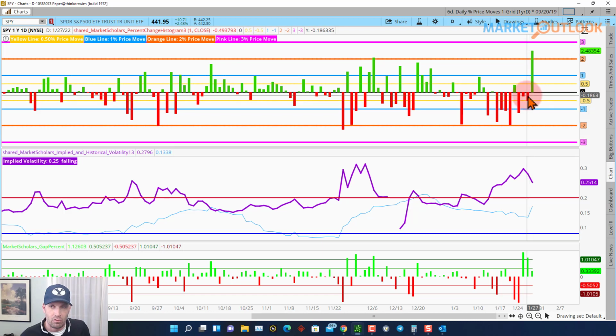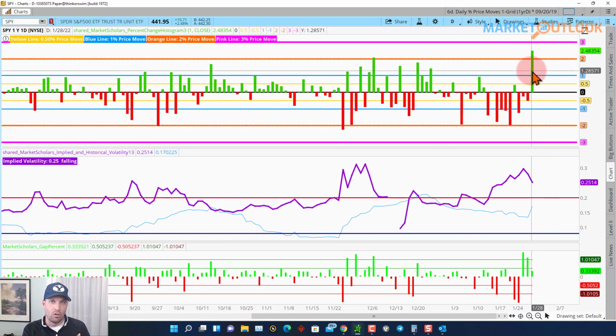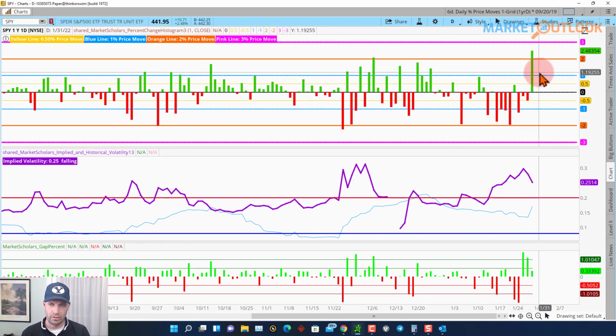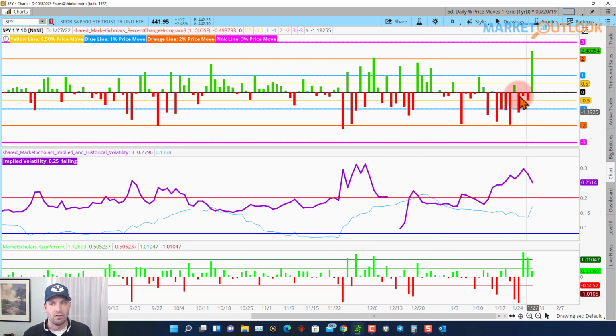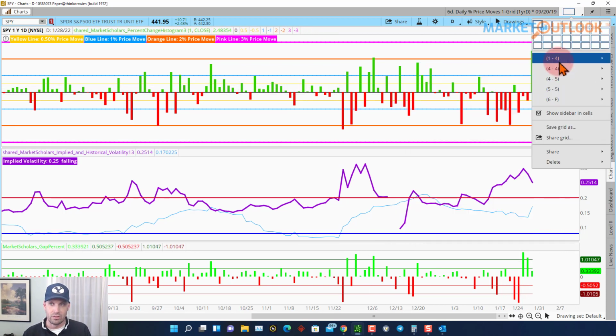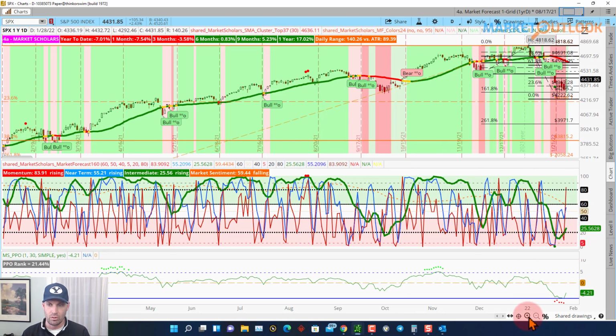And then you got a couple smaller losses, but with big ranges, right? Big gaps to the upside on both those days. And then finally, we get the close that we expected to see. So you see the bearishness started post Thanksgiving. There's the post Thanksgiving low point, the big gap down, the big finish down. You can see we had big 1% plus moves, even a 2% rally during that weakness, and now it's the same thing, right? So this is just a good strong move within what is currently a bearish run.